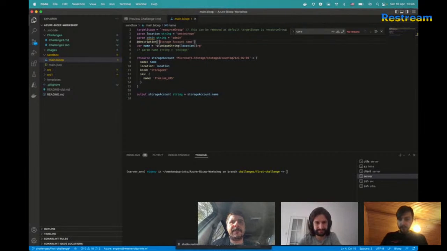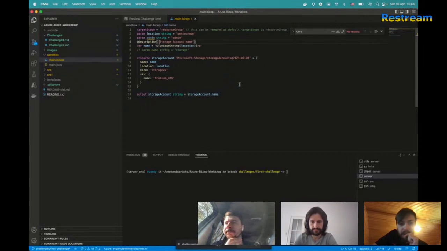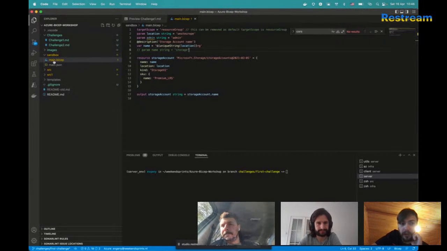Evgeny, can I ask a quick question? Sure. What we're looking at here is one Bicep file. By the way, the syntax is quite cool. I think it's inspired by TypeScript, maybe. I see some relation there. You mentioned that it defines target scope on the first line, but then you create one resource in this file, or can you specify many different types of resources that you're going to create?